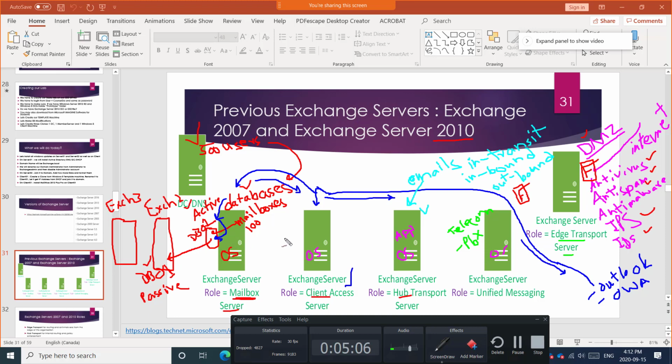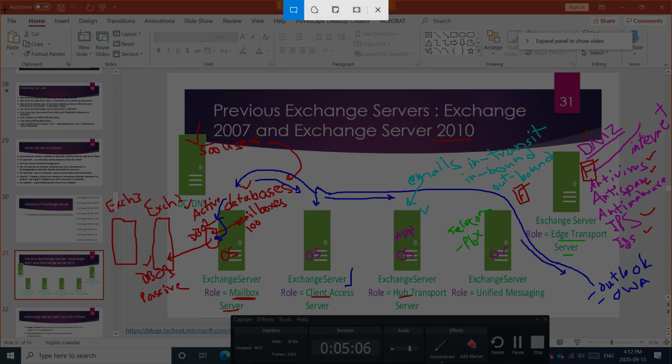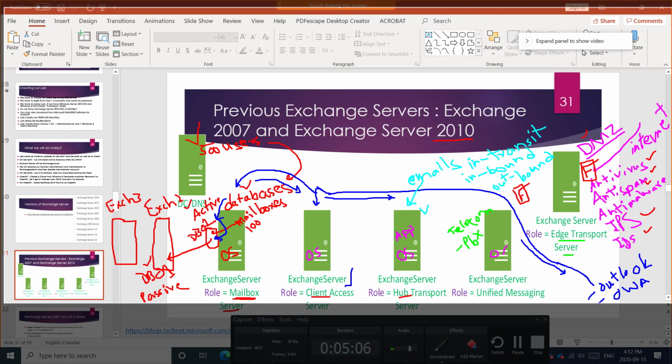So you can make a copy of that. You can create at least two Exchange servers. Both Exchange servers are a copy of each other, and if one goes down, the other one can keep the show running. So that's just a brief introduction to how the roles were created.